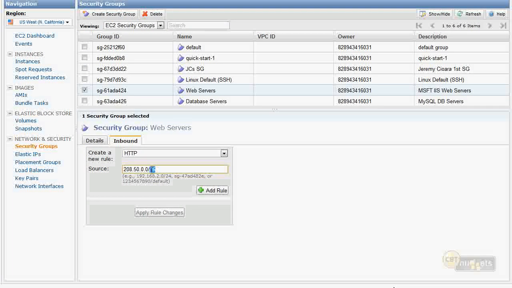So if I were to do /8 here, it wouldn't make sense to type the 50, because it would be the same thing as saying anything starting with 208 is allowed to access this using HTTP. Or if I were to say /24, which is a common one, that would say any IP address starting with 208, that's 8, plus 8, that's 0, plus 8, that's another 0. So anything starting with 208.0.0.whatever. I don't care what's in that last octet, because I'm only looking at the first 24 bits.